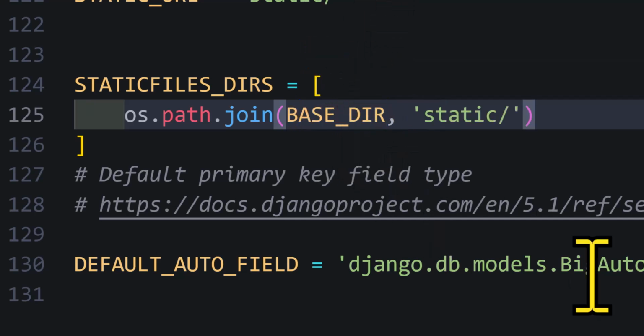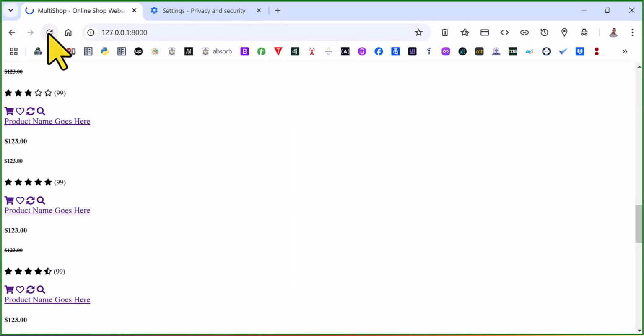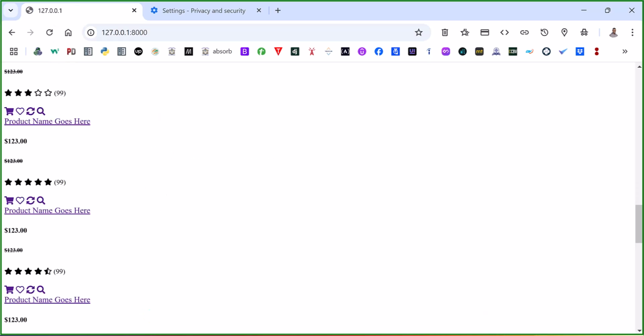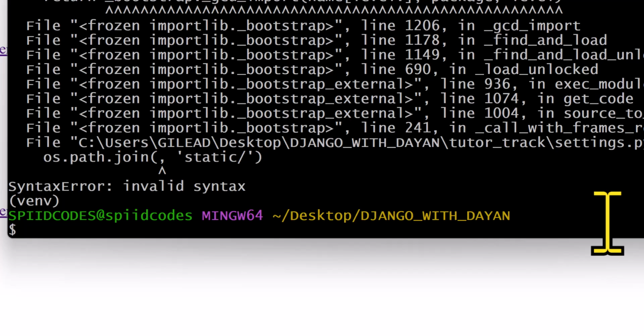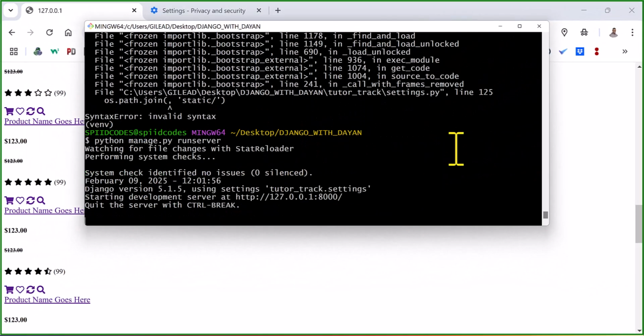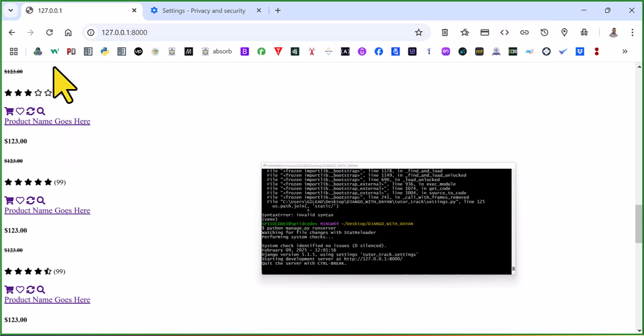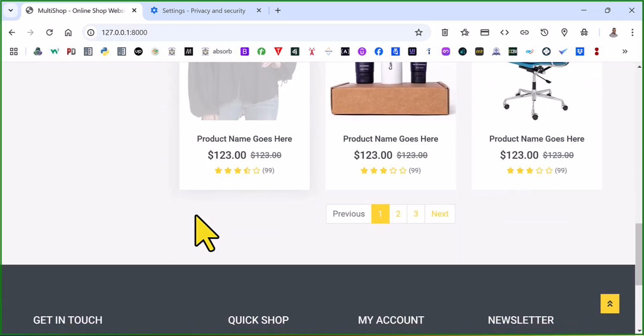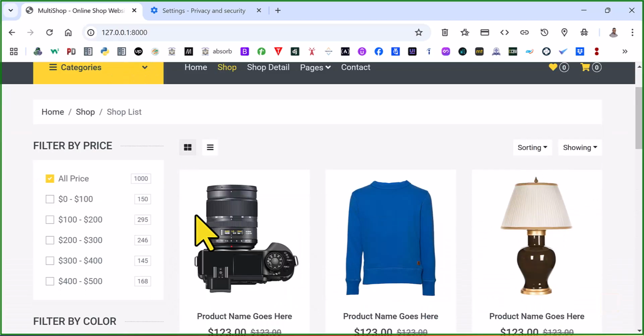My bad, that was a mistake. Then if I go to my static and reload that, is my server running? No. Make sure the server runs. The server runs, and let's reload that. Yes, now the server is really running.